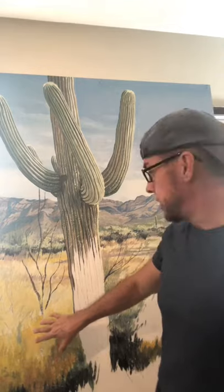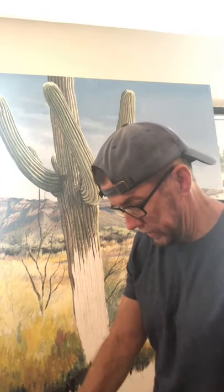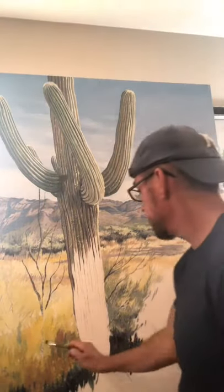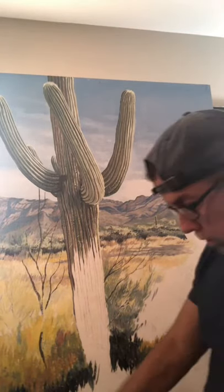Hello, day five here on our cactus painting. And today I'm gonna be putting in, with the brush, some other cactuses, and it's basically gonna be an exercise in light and dark. So I'm gonna get right after it, and I'm going into some black and brown, and I'm just roughly going to throw in my trunks.